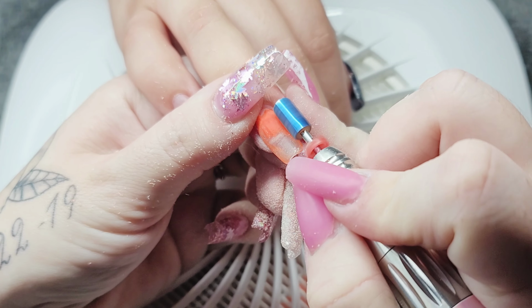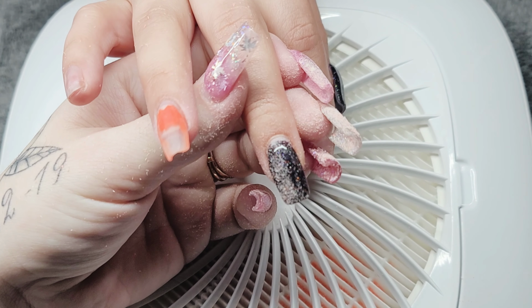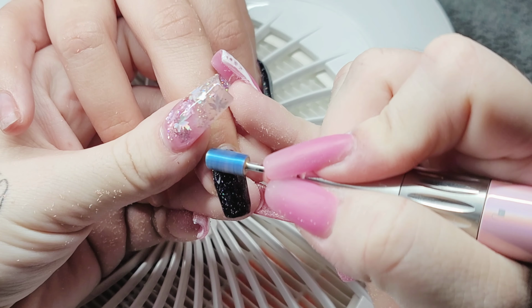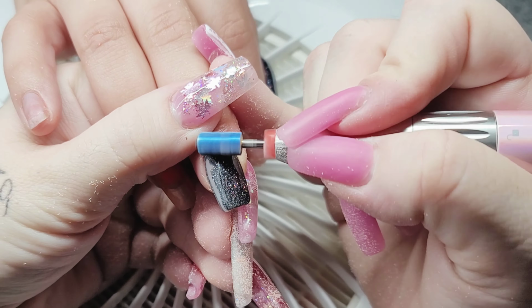And I went back to the video to try to see what products I used. You guys know that I have a crazy variety of nail supplies. So what happened is I changed monomers, I changed primers, things like that from the first set that I did on her, and that set worked. So I went back to what it was. I mean, if it's not broke, don't try to fix it.